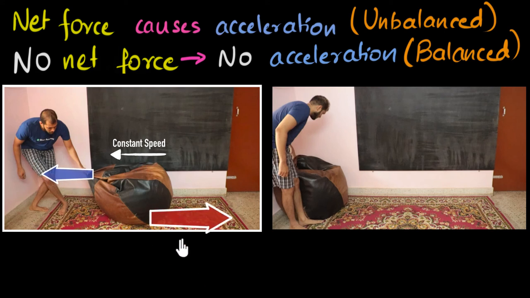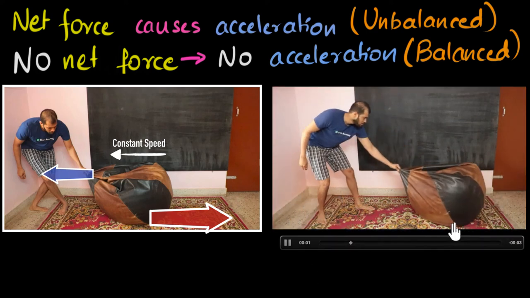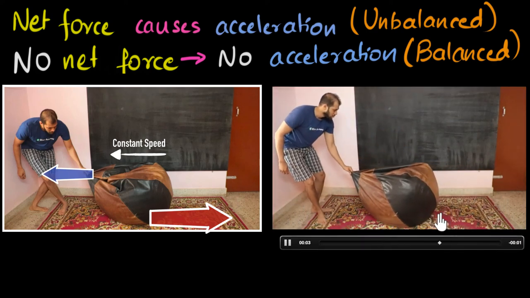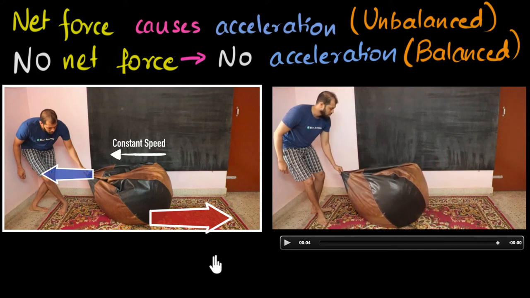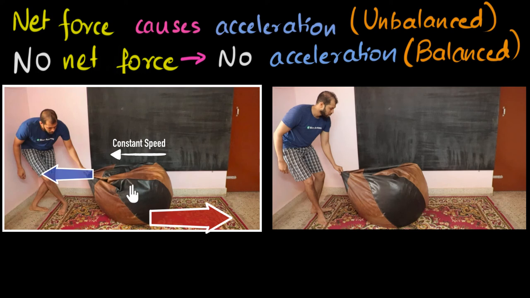If this was true, let's look at it again over here, then the beanbag would slow down. This is what would happen if friction was larger. That's not happening. Now, because there is no acceleration, there's only one possibility. My force must be exactly balanced by the force of friction. And so this is a situation of balanced forces. So even though the bag is moving towards me, it is still under balanced forces.